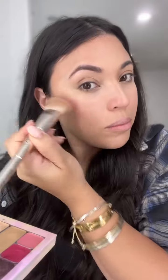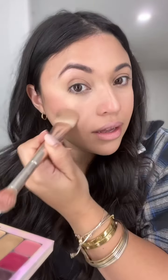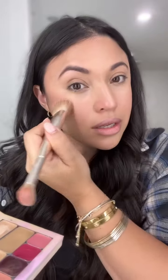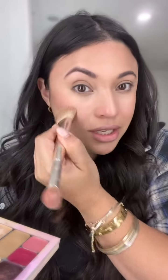Next I'm just going to add a little bit of lip color. I like mixing colors, and then I'm going to add that to my cheeks as well and then just blend this up lightly. I love having color on my cheeks — it just makes it look so nice and youthful. I do it going upward so it's not right in the center. The placement of the cheek color makes a big difference — it kind of lifts the face.